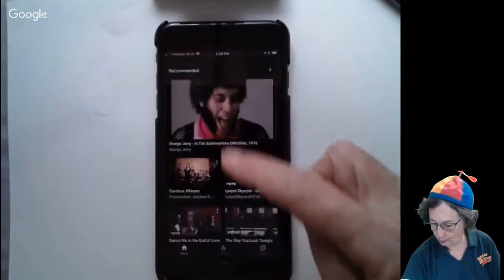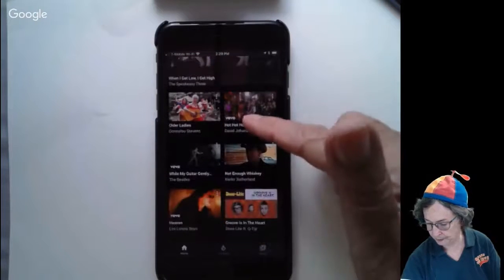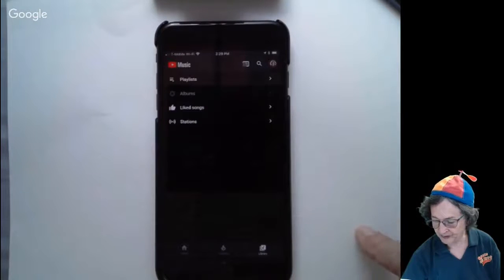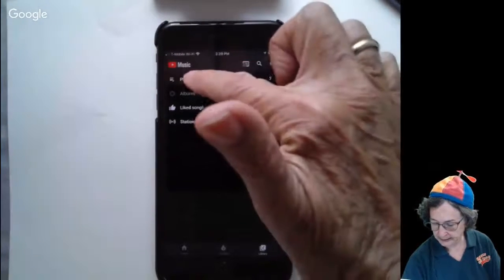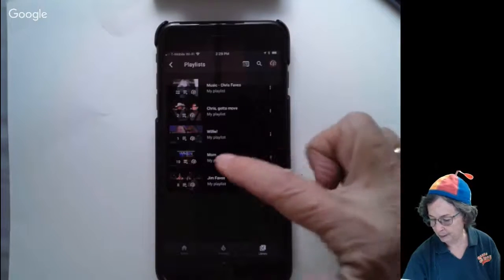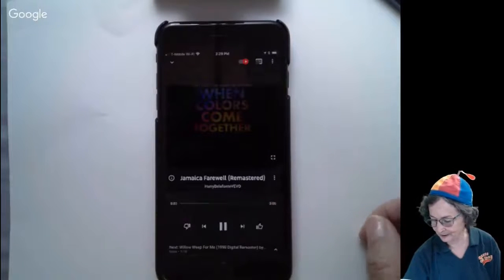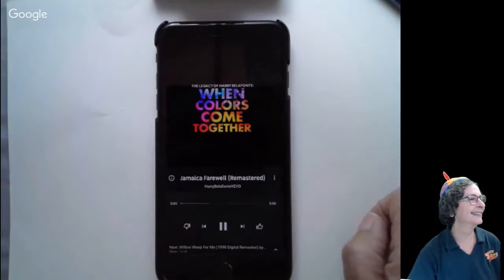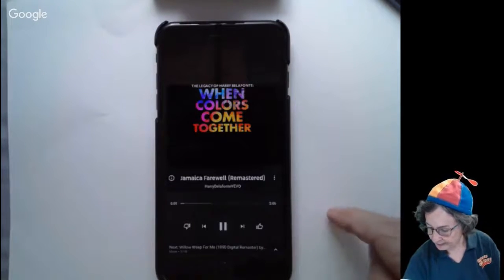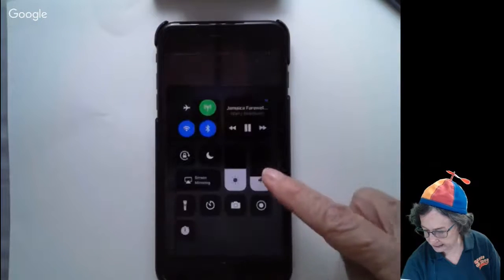And here's the home. And just like the Spotify, I can just let it play me something, or I can go to my library and I have made playlists. Now, I've made a playlist for when I go visit my mom. I try to get music. Oh, she liked Harry Belafonte. Or if I want to see what's next on the playlist.